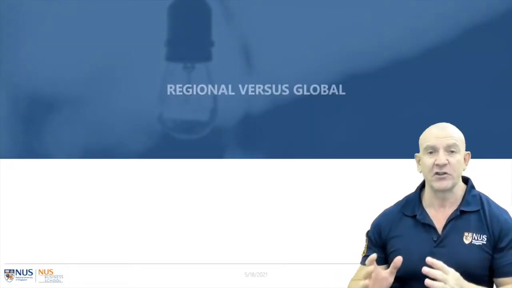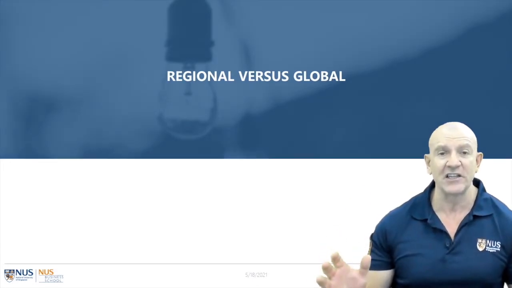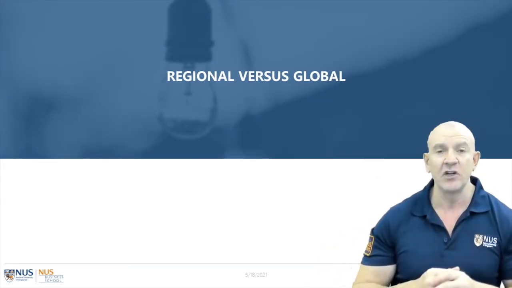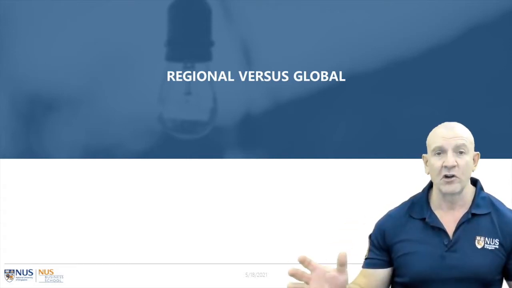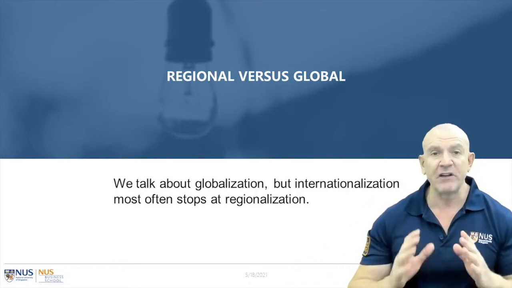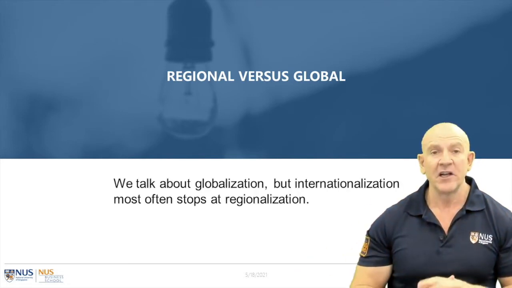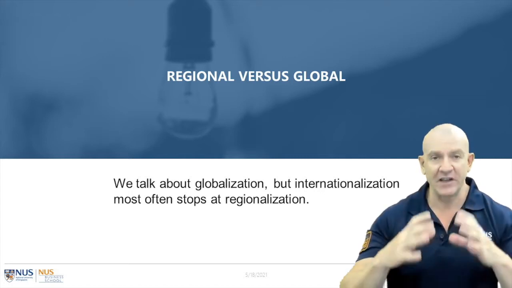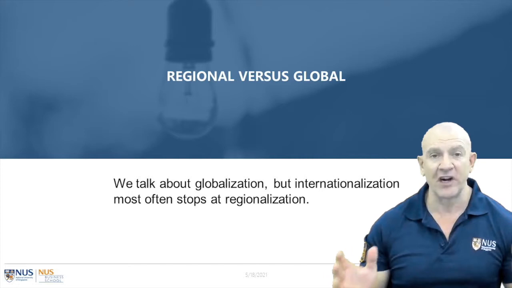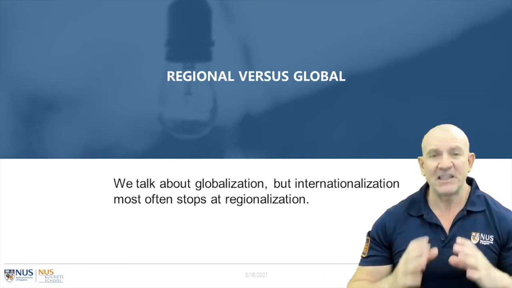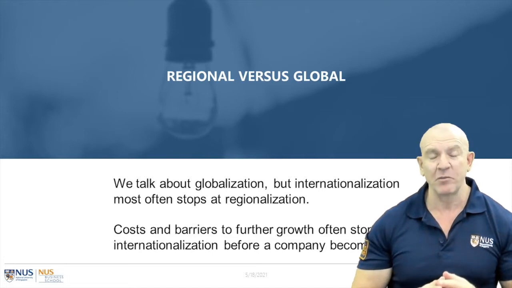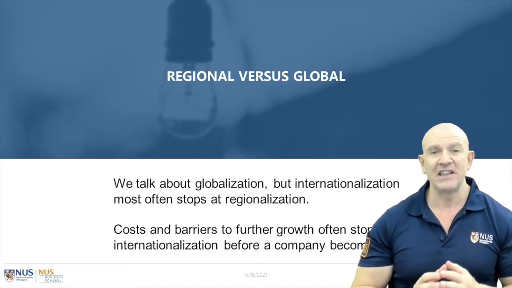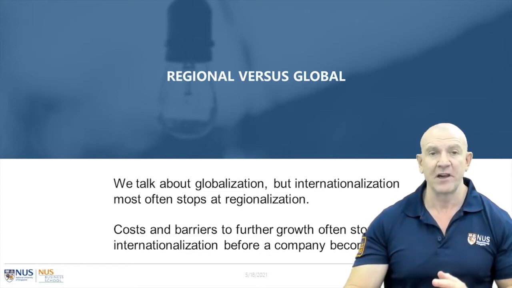Then finally, as connected to the idea of local versus global, is also the idea of regional versus global. Now, once a company starts to internationalize, should it take the very next step to move beyond its regional safe haven, so to speak, or regional comfort zone, to go more global? The reality is that there's very few companies that are truly global. Most of them are regional. In other words, they come from their home country, they expand into the related countries in the region, but then they have troubles taking the next step beyond that to become truly global players. It doesn't mean there are not many global players or any global players, but it does mean that there's more regional than global players.